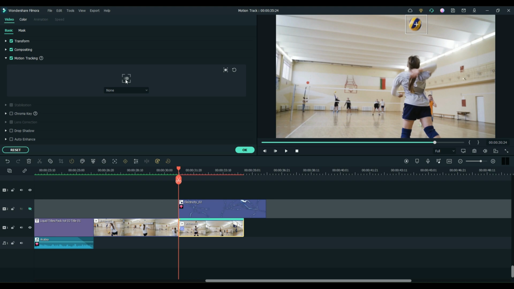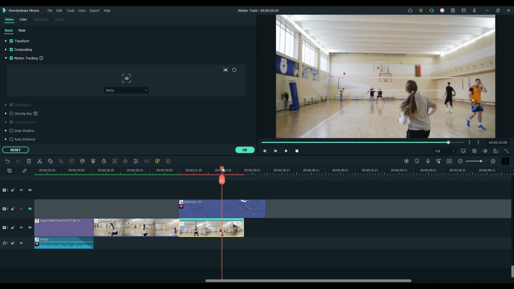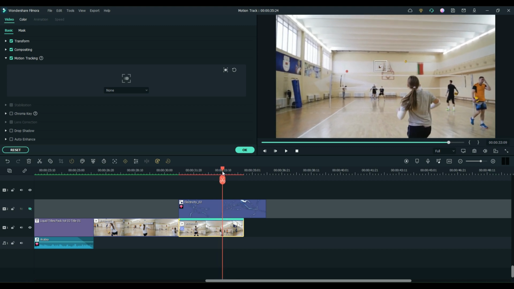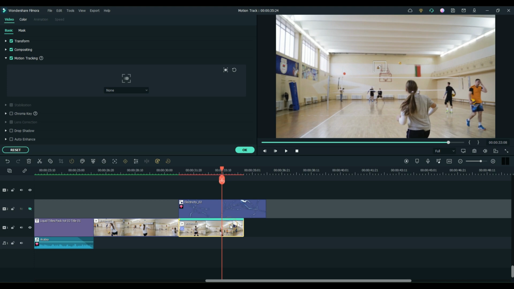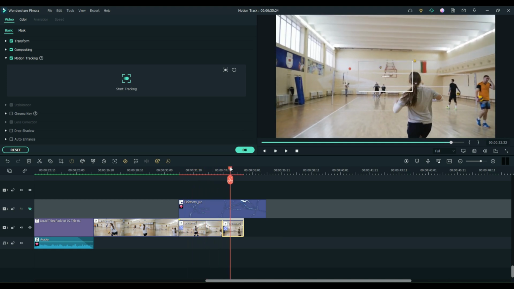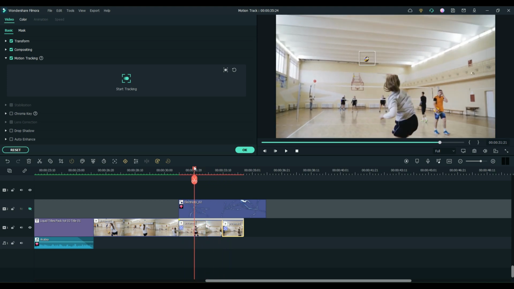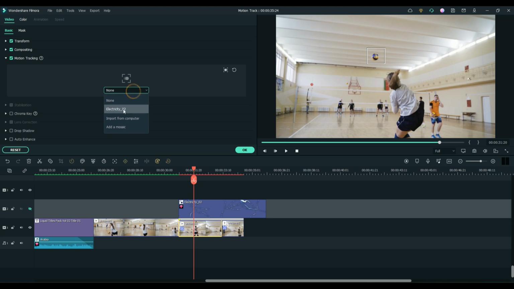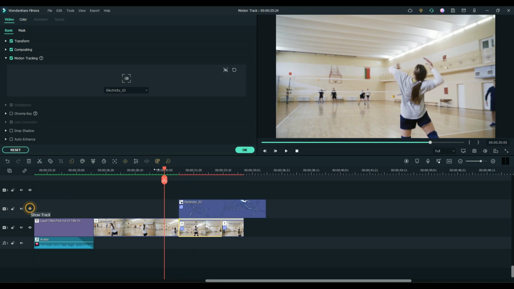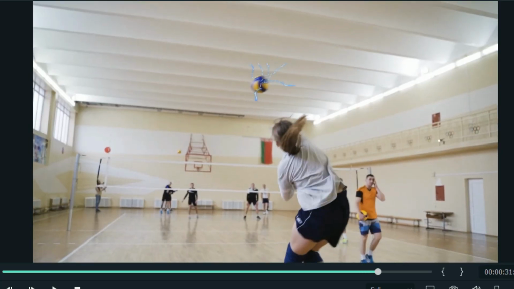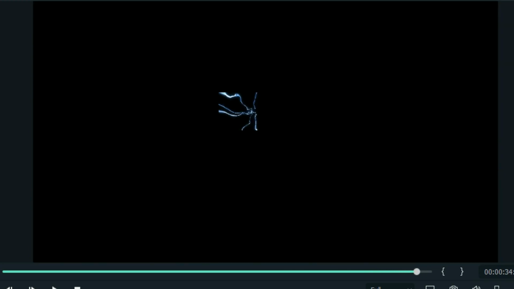Okay, so there you go. Now I noticed it fell off the track at the end. Let's watch that tracking. Right there, it fell off. So we'll only track it that far. Split that track. Highlight the other part and reset it. So basically we have no tracking on that one. So we're only going to track it that far. Okay, highlight the real one. Click on electricity 2. And it's done. See the lightning? And it follows it until we stopped it right there.